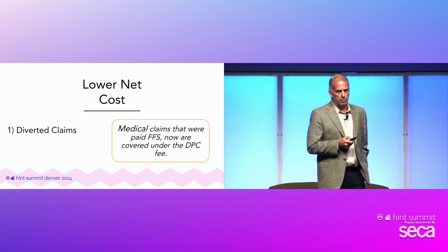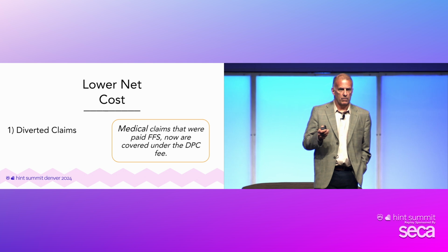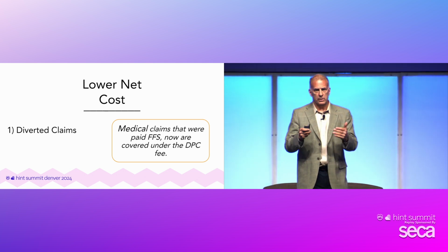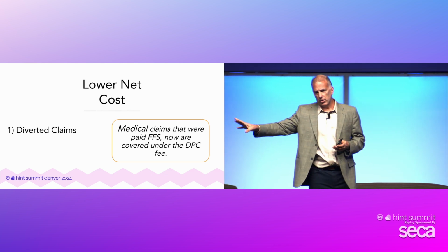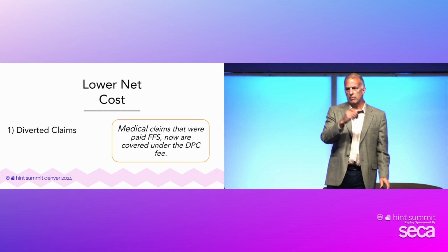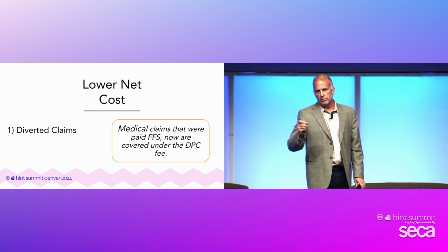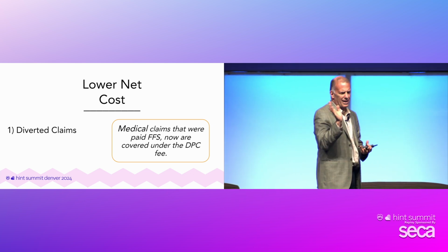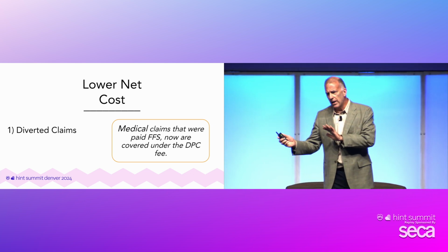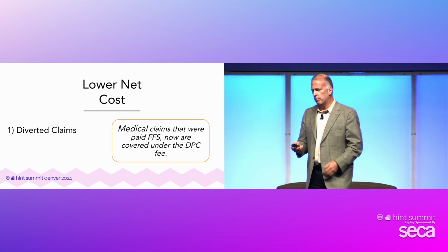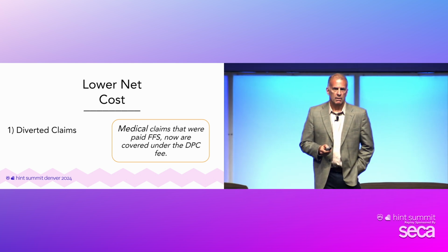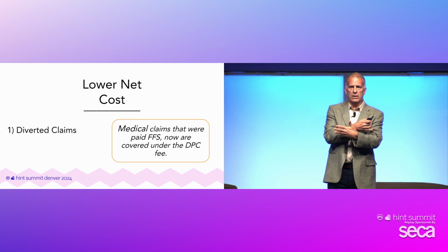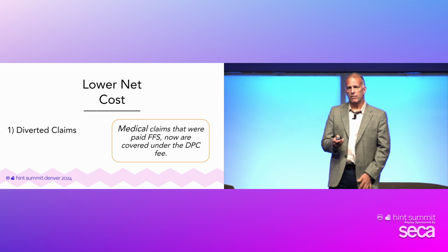Okay, now this is very simple to us in this room. If you've done DPC for any amount of time, this isn't even 101. This is all of the claims that were fee for service, now they're under the fee. So when the employer goes to write his check for his downstream claims, these are things like your E&M codes, right? Your venipunctures, sutures, all this kind of stuff that you would have billed. Okay, all of that is now under the fee, so they are not going to appear in the employer's downstream claims. Okay, so that's one source of, quote, savings. In a way, it's just financing, right? Same services, you're just paying for them differently now.